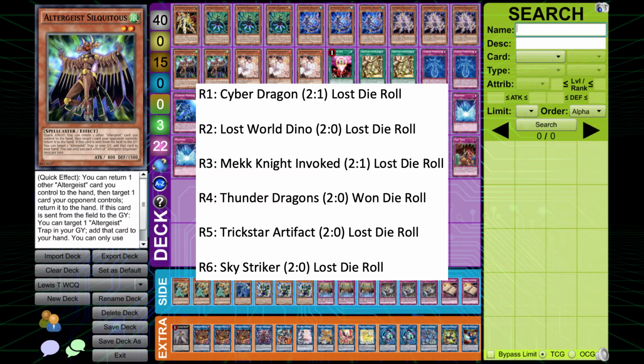Round 3 against Mech Knight Invoked, once again losing the die roll, but went 2-1. Round 4 against Thunder Dragons, he won the die roll this time, and went 2-0. Round 5 against Trickstar Artifact, he lost the die roll here, but he still managed to go 2-0.